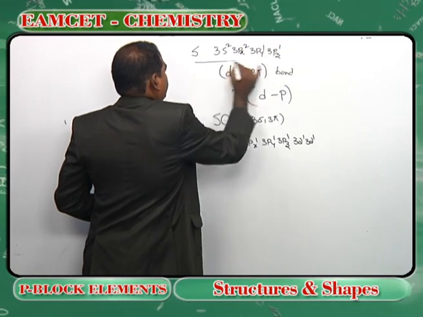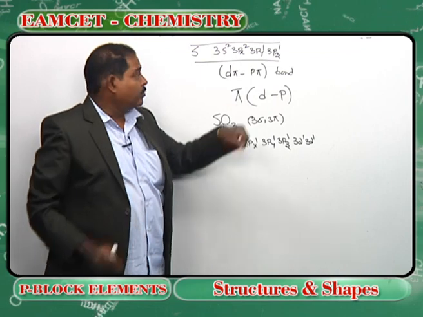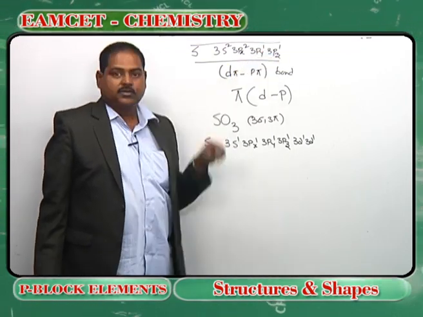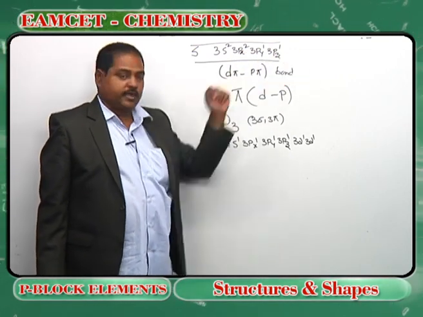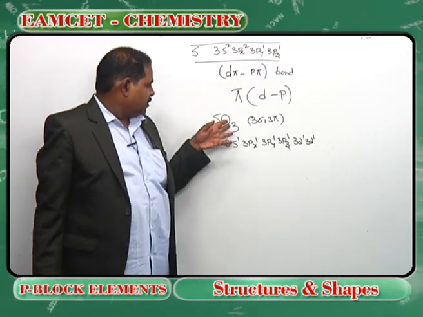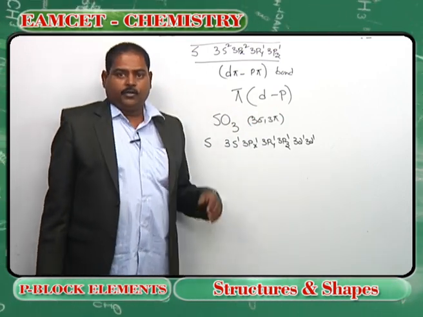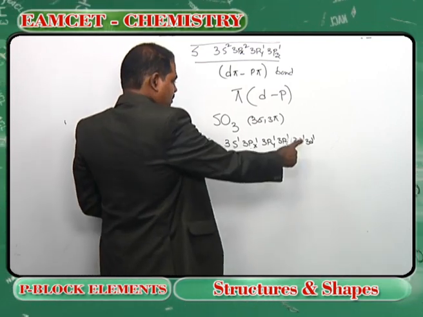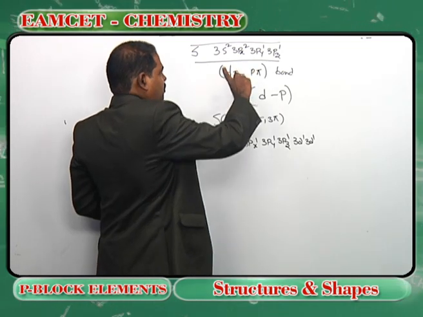This is the ground state of sulfur, in which sulfur can comfortably form only 2 bonds with its 2 unpaired electrons. It may at best form 2 bonds like in H2S, but SO3 means you need to form 6 bonds, and what do you need for bond formation? An unpaired electron. So, there are 6 unpaired electrons only in the third excited state of sulfur. Is it the third or the second?